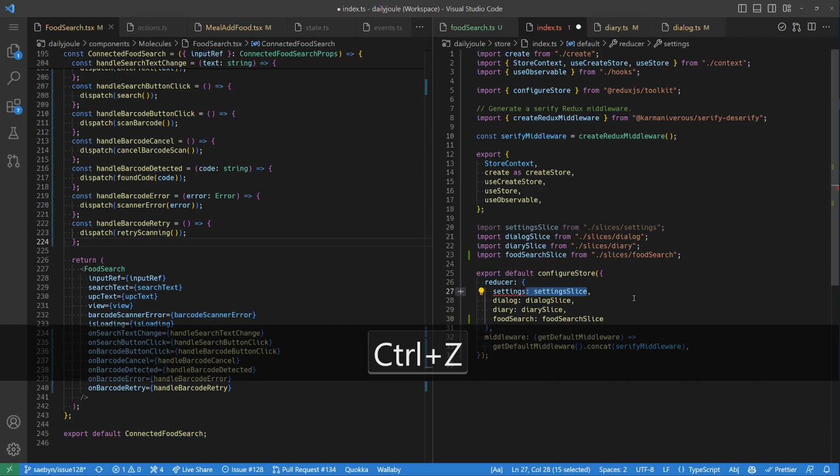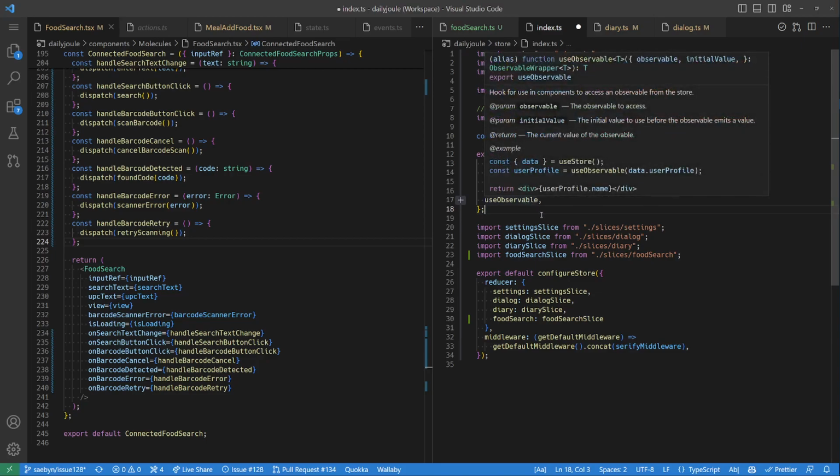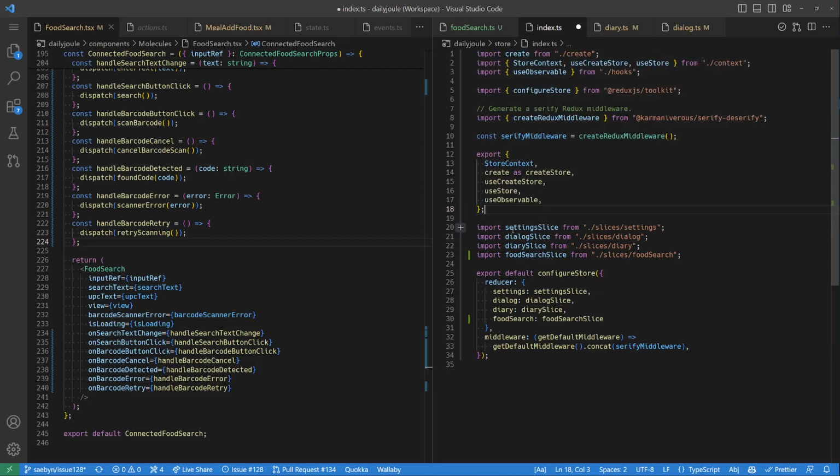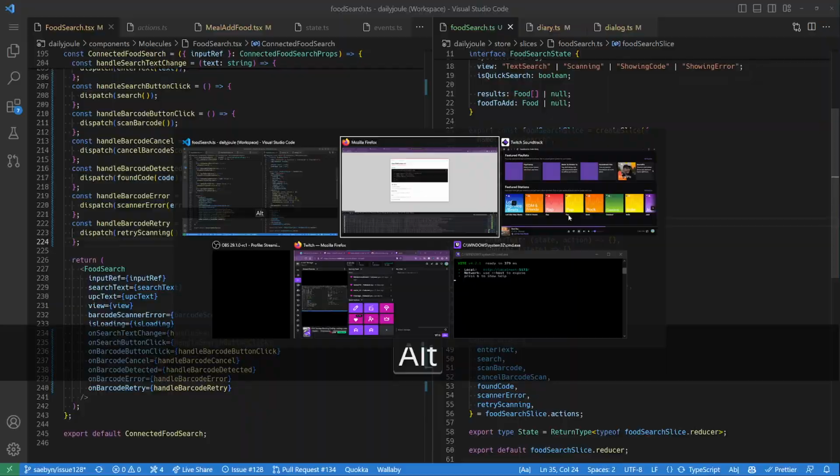But then that could become confusing if, like here we're importing create. If we had a create slice, that would be problematic. So I guess that keeps it a little bit separate. All of our slices end with slice in this. So that's okay.